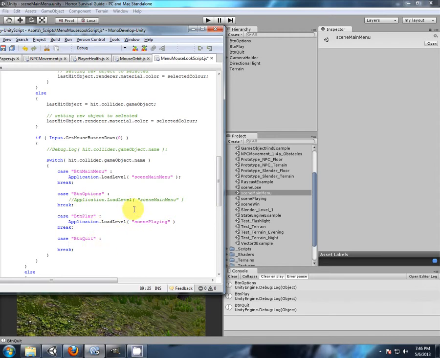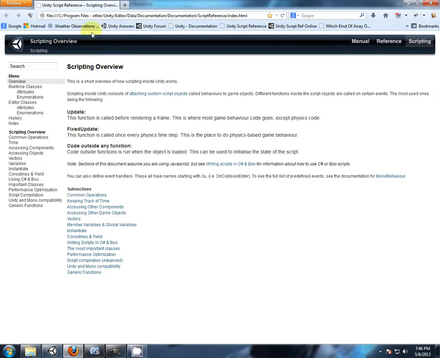If the button is quit, this is what I need to explain. Quit does not work in the editor or web build. Okay, so we're going to look at Application.Quit.